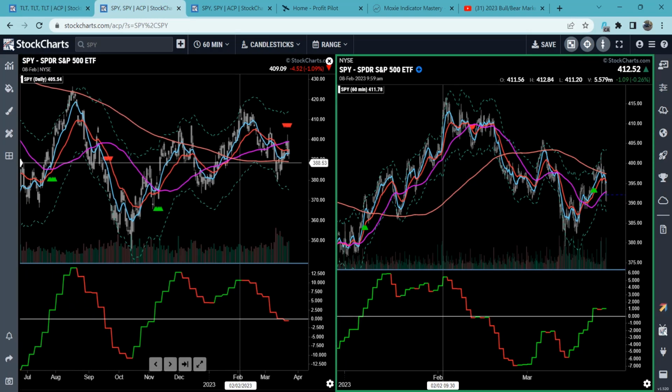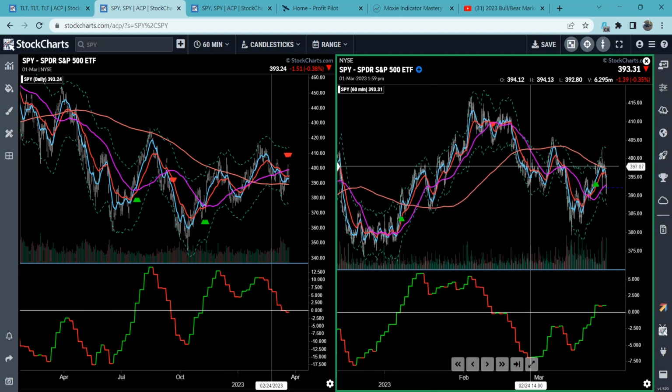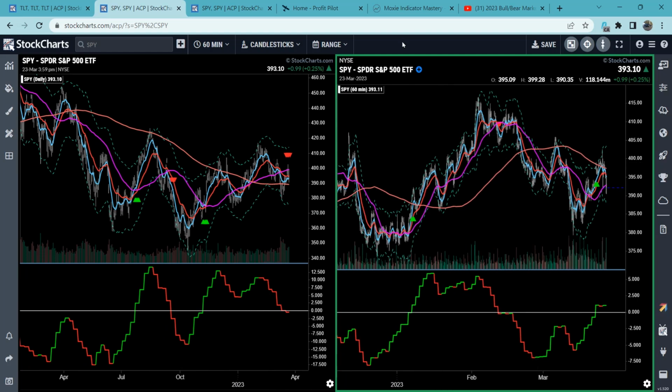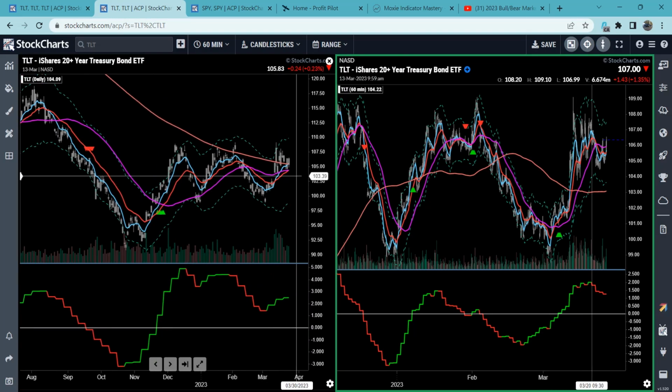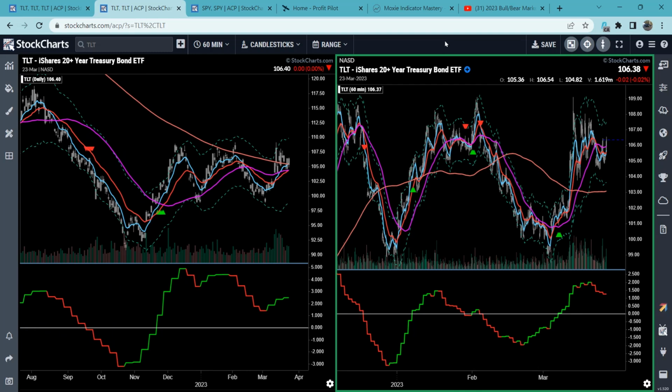I actually want to show you this on a little bit of the higher time frames, daily, hourly, because there is some stuff to see here. Ooh, wait, now we need to switch that over. TLT, there we go. Okay, so if we can see here, what do we have this last time? Price was below the 50. The Moxie indicator was above 0. So this was a bit of a bullish indication, trampoline move. And what we could see was right here, price down, Moxie indicator up, and boom, there's your Moxie price trigger.